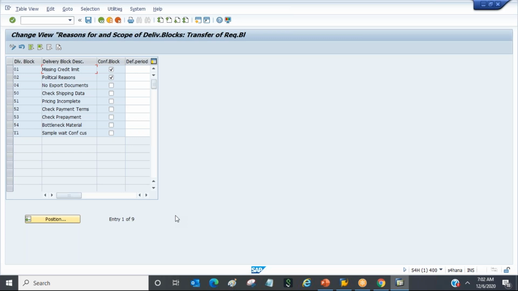I even saw in APO earlier that the client didn't want to confirm the stock when the order is in delivery block. But again, it is a rare case, but we have the option to control. This is like a reason, right? If it is blocked for some reason, like a political reason, they can create their own reasons based on this.